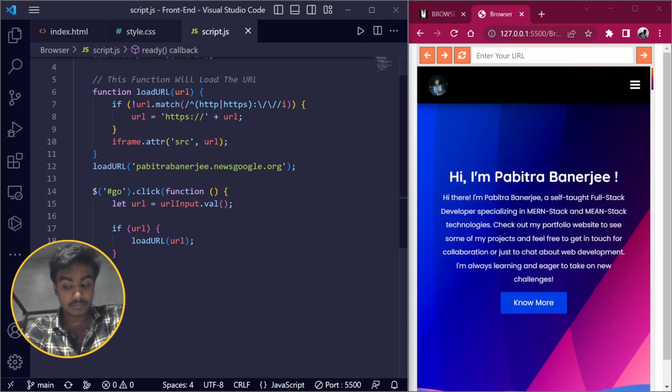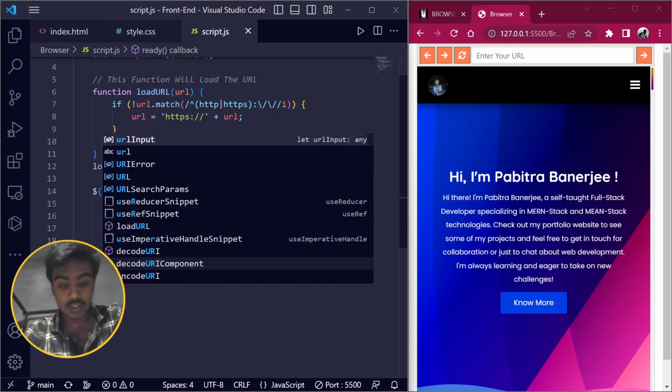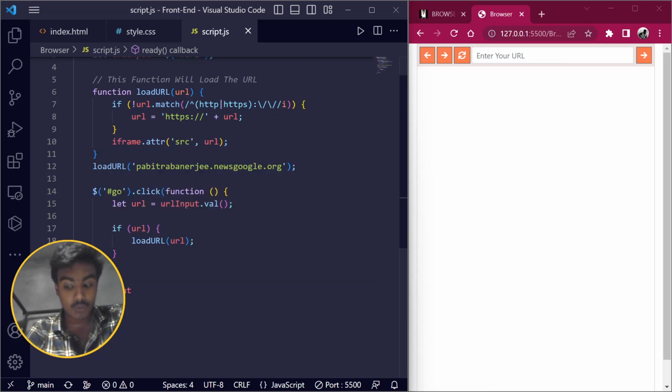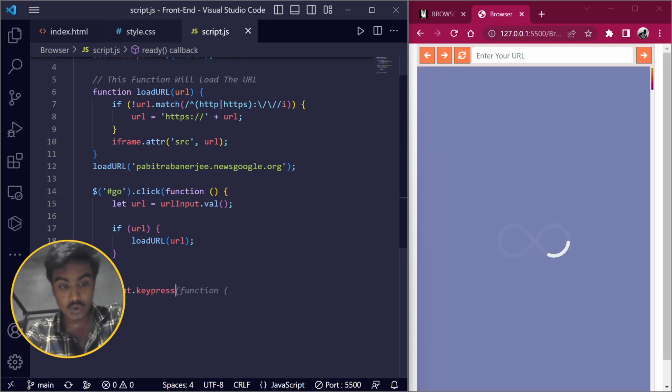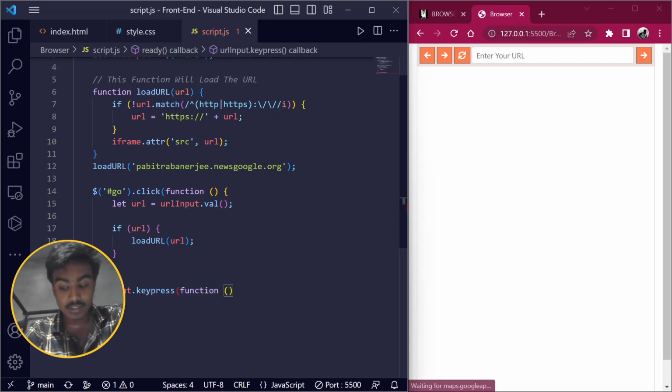When the URL input is on key press, it should take a function inside it, and inside the function it will take an event. So I want to add an event here. Then I want to close this first, and after this I want to create like this.